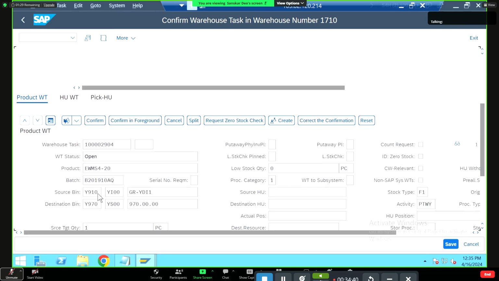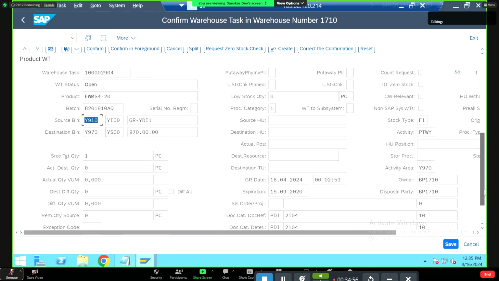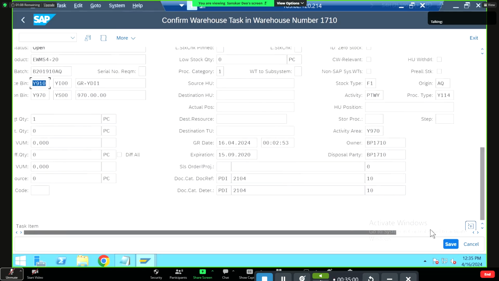Twenty is the product. This is the staging area, meaning the interim area you are talking about, and this is your staging bin. So if I come down here, we'll see one more parameter, which is WPT.